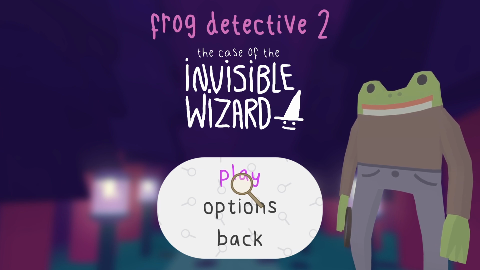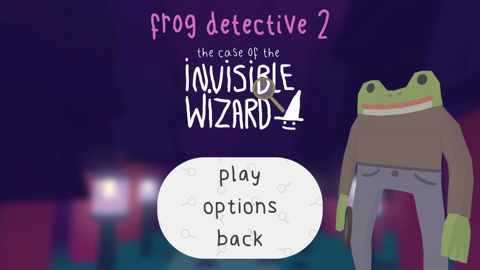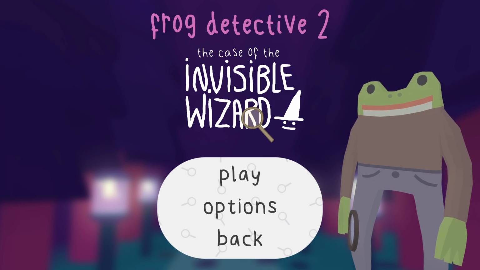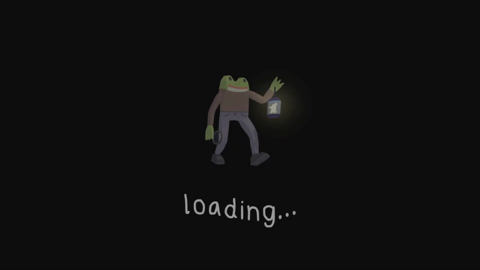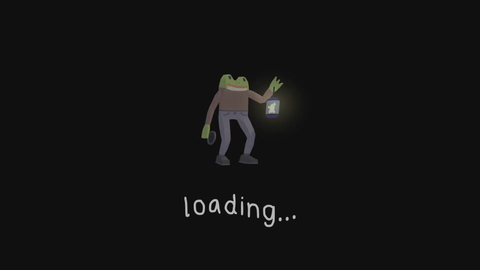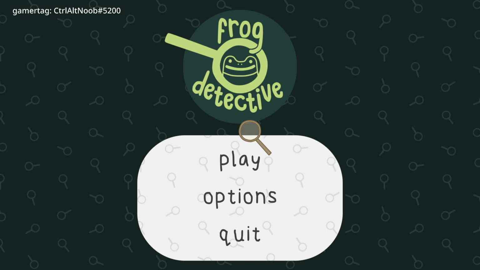Here it is. I just wanted to see the vibe. Oh, it's a lot more energetic than the main menu. It's Frog Detective 2, The Case of the Invisiwizard. The Invisible Wizard, switching letters. So yeah, okay then. Right, let's back out of that and go back to the chill. We have a lantern in this one. That means it's gonna be dark. That means spooky. Alrighty. The Invisible Wizard. Kinda works.